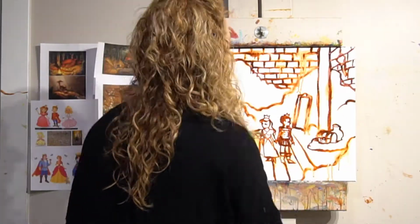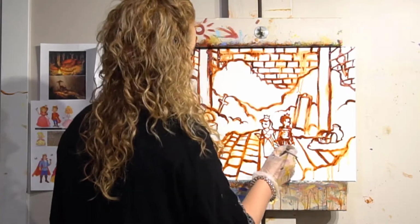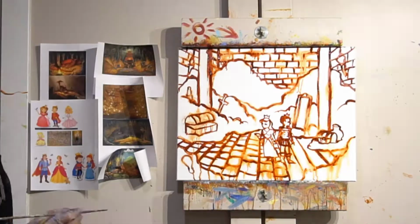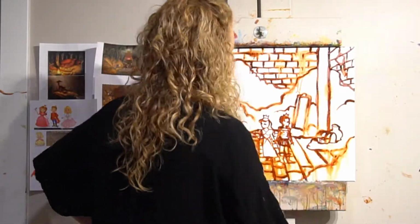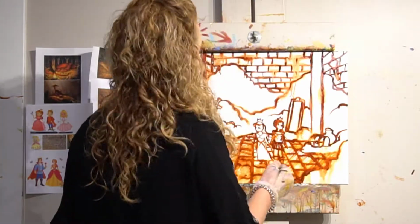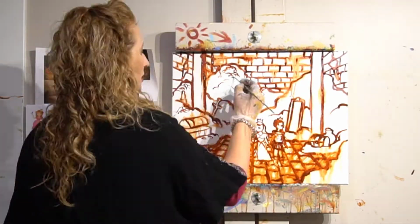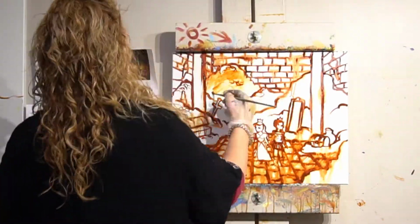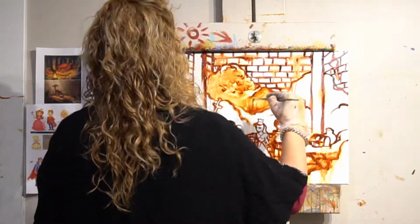Okay, now step 2 is with a pencil, draw on your canvas the room in 1-point perspective. So the vanishing point is in the middle of the picture, so all the diagonal lines on the walls of the bricks and the floors will lead to the vanishing point. This is the easiest type of perspective that you can use, 1-point perspective.